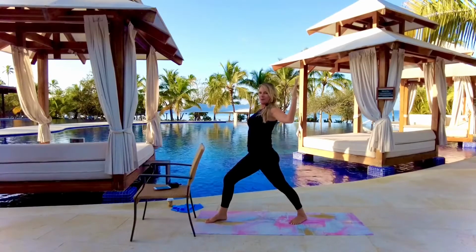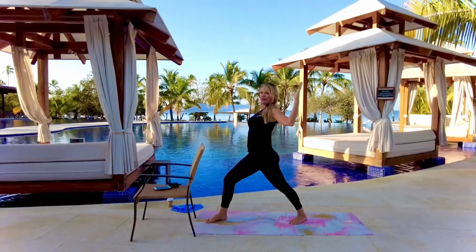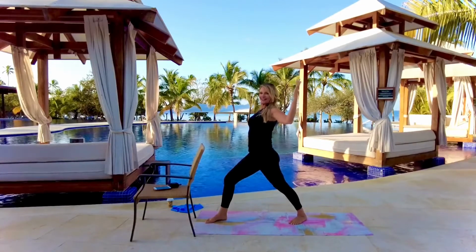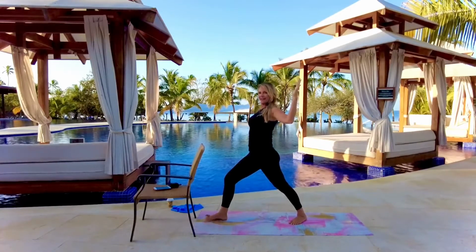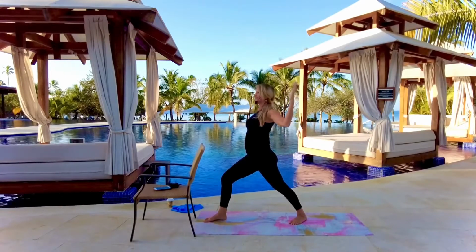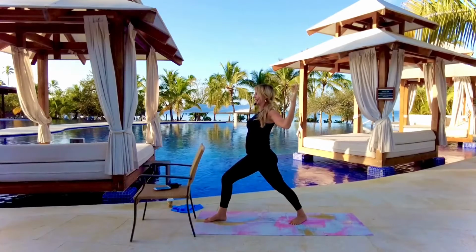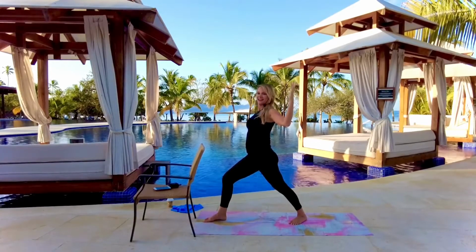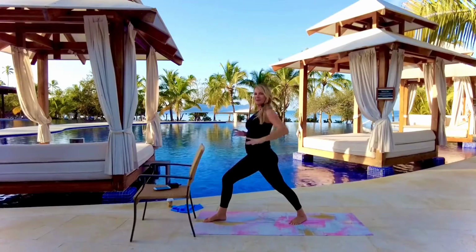Take a few more breaths, lift your heart, broaden across your chest. Can you feel that in your shoulders and chest? Keep drawing your navel to spine. Soft bend in that front knee. All right, bring your hands back to your hips.